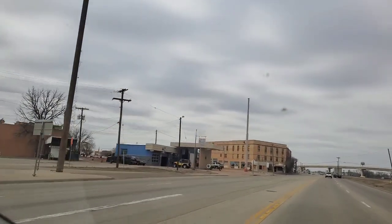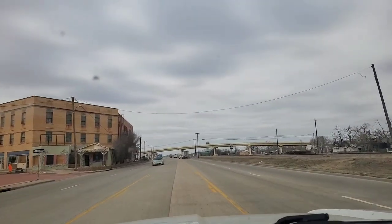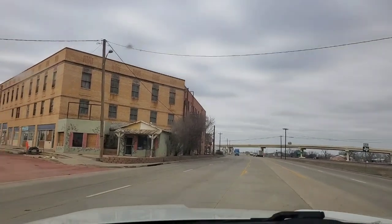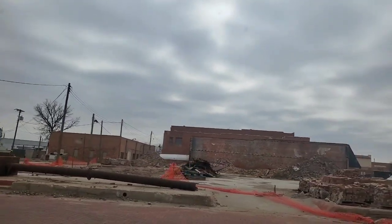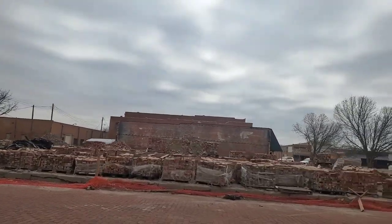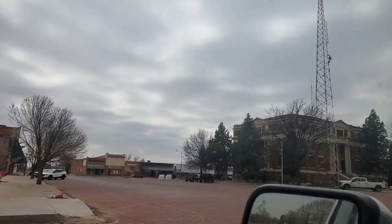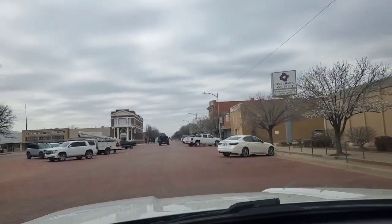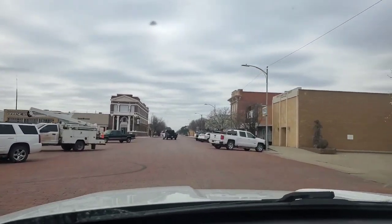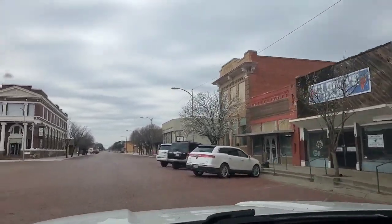Lots of barbecue. All right, let's check out Memphis quick. Let's go to Lukenbach, Texas. All right. Looks like something happened over here. What happened over here? I don't know. Got a cool courthouse, though. I like the courthouse a lot better than the last town. Kind of a cool downtown, man. Feels like Mayberry or something, you know? Who would have thunk?